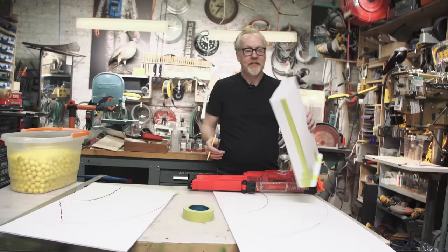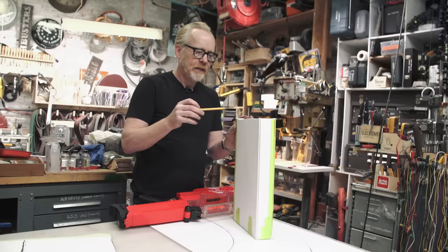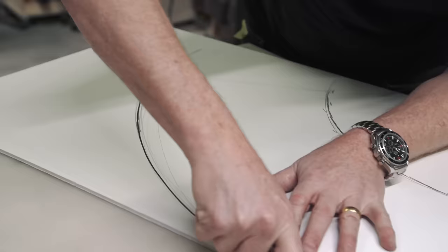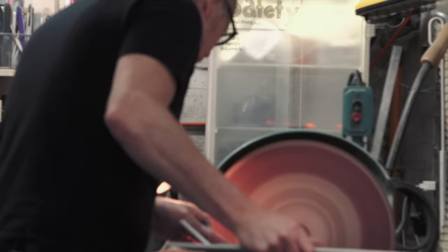I also noticed that with the completely parallel sides, when I tried to dump this out, the balls got stuck in there. So that tells me that actually I want my magazine to be thinner at the top and wider at the bottom. I'm going to cut out four pieces of 1/8 inch acrylic that are going to be the main body of the magazine.